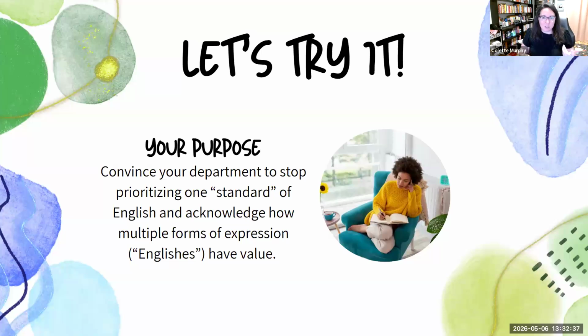The idea of the multiple Englishes is borrowed from Vershawn Ashanti Young and his article, Should Writers Use They Own English? If you are not familiar, I highly recommend looking up and reading that article. It talks all about code meshing and how so many of the formal rules that we try to expect folks to follow are actually problematic in a number of ways, and students can still express themselves even if they're throwing a random 6-7 into their responses, if there's a reason for it.